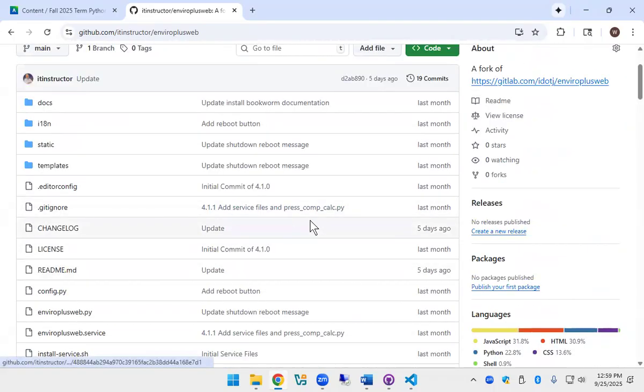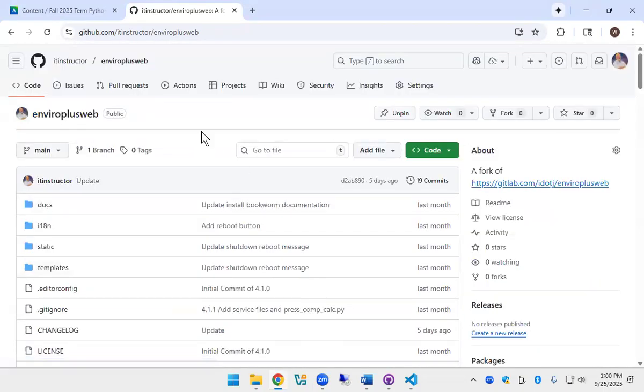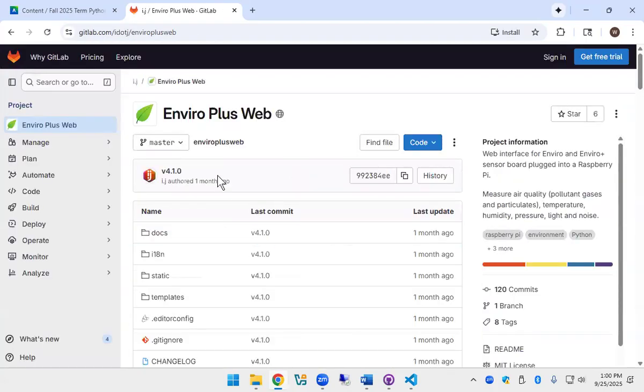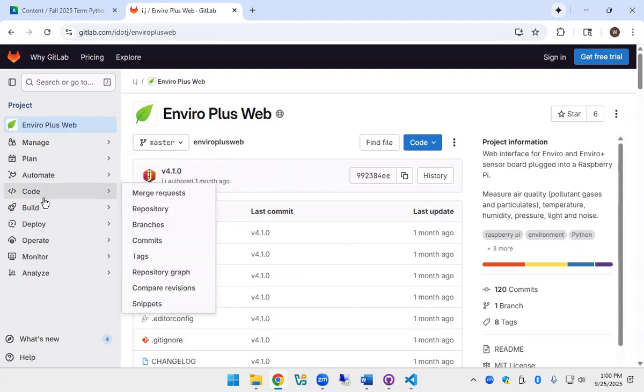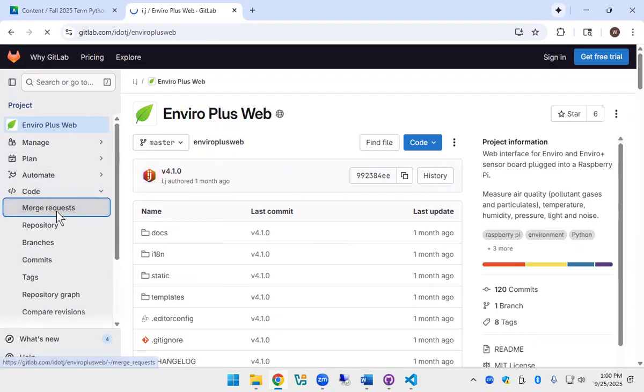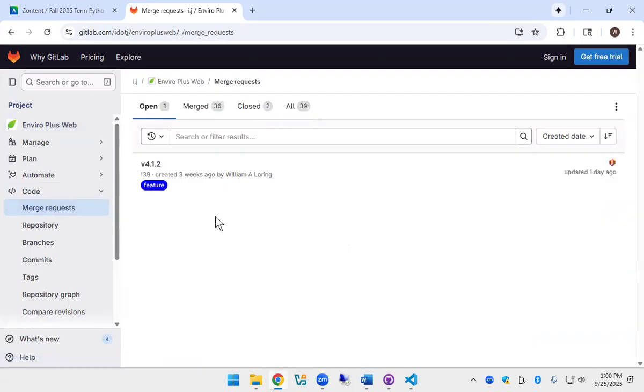So I forked his repository, added a few things to it, and then did a request that said, hey, I think I have something that you might like. And he looked at it and he said, well, I can't remember what he said. See, it says a fork of this. I don't know if he's merged it yet. He was going to test it before he merged it. Not yet, but he emailed me the other day. So here is my merge request. He's looking at it, making sure it's good, and if he likes it, then he'll merge it into his code. So that was my first one I've ever done. That was pretty cool.